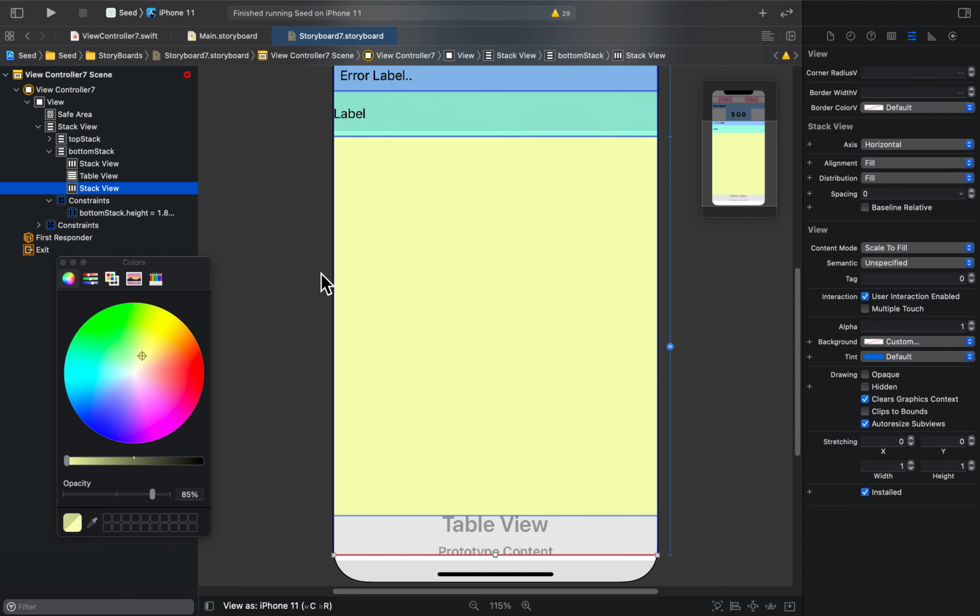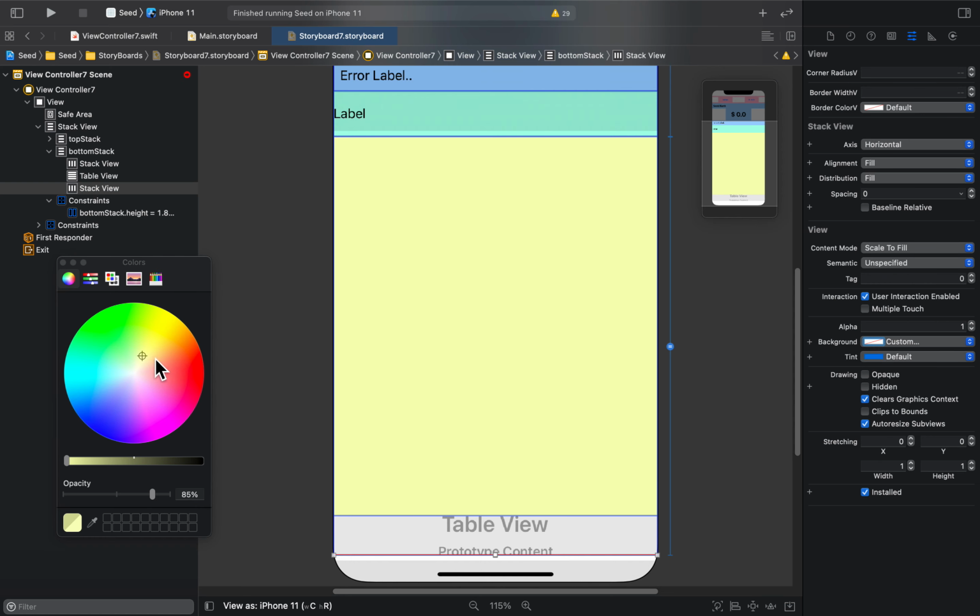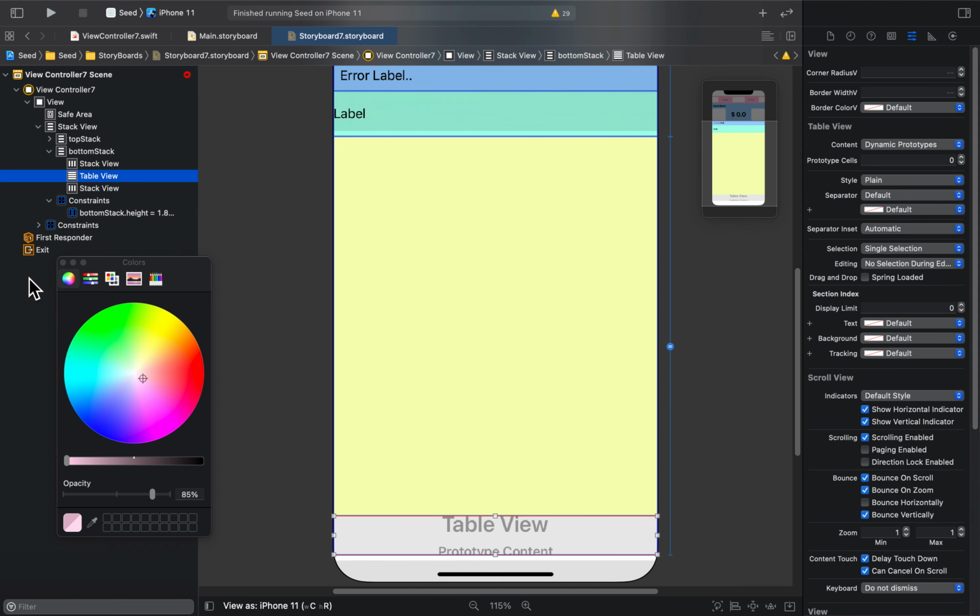The bottom stack view should be some kind of bright reddish. And then our table view, that should remain white for now. So let's assign them weights.